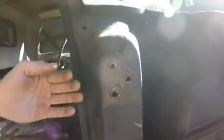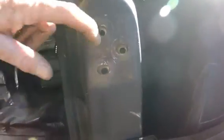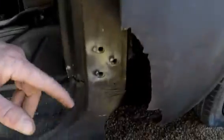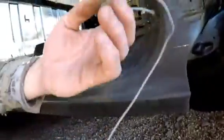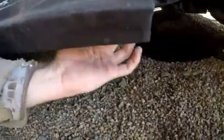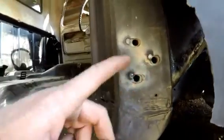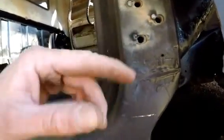So these plates that the hinge bolts to should have a piece of metal behind them that holds them, so they'll move around but not fall down. This one had fallen out. So I use some weed whacker line, you use a string or whatever, go down and there's an opening in the bottom. You gotta tie it on that, pull it up there and kind of bolt it in, and then just spot weld it a little bit like that.